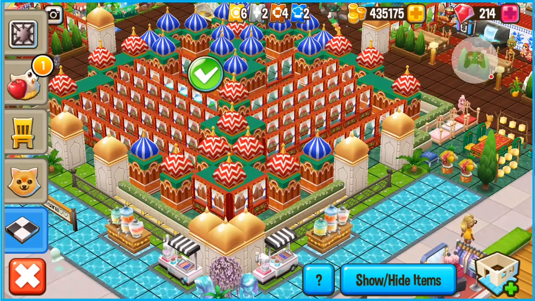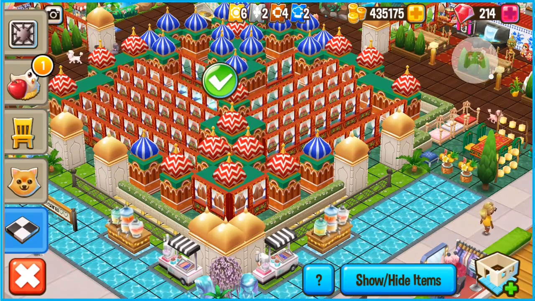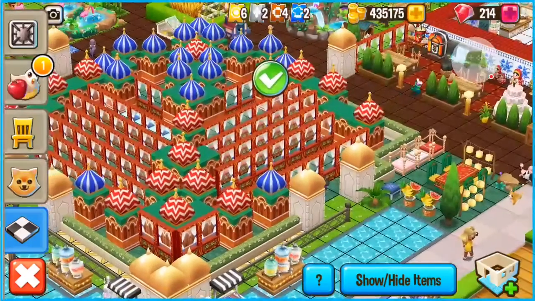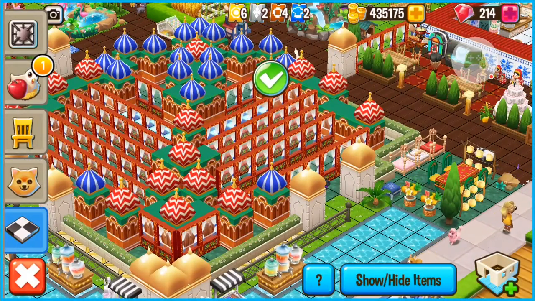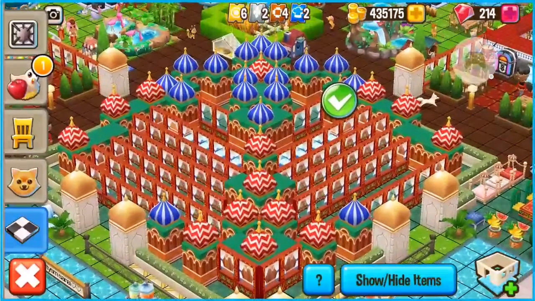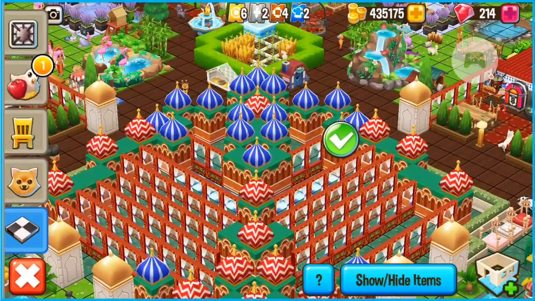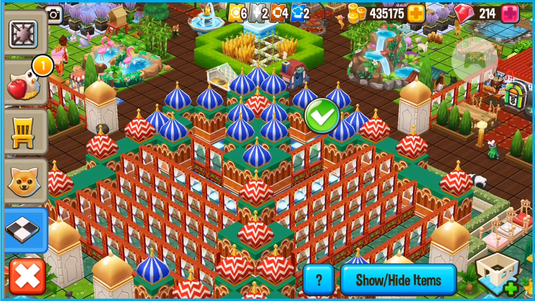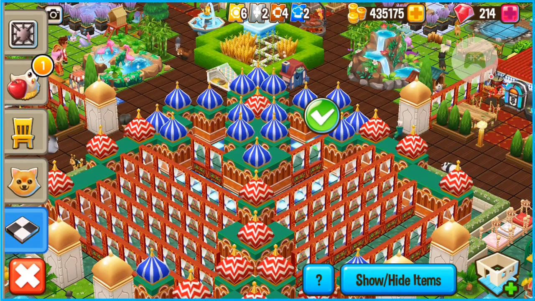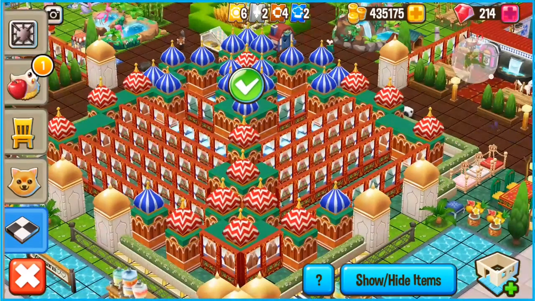Now, I wanted to talk about floor as well. Of course, we've got the plain green safari floor under here at the moment, so it's not doing much for the effect. And the lounge floor is the only one with lights on it at the moment. I do hope Super Solid give us some more floor with lights on, because I find that very useful for illuminating buildings like it's going to do for this one here.